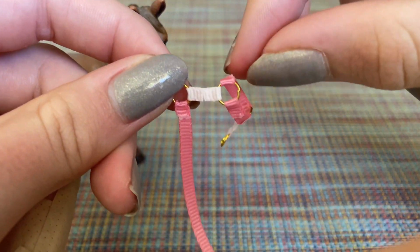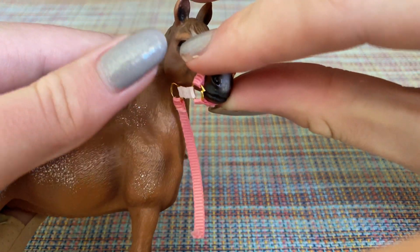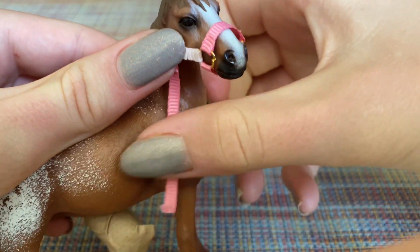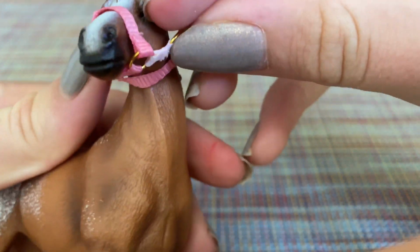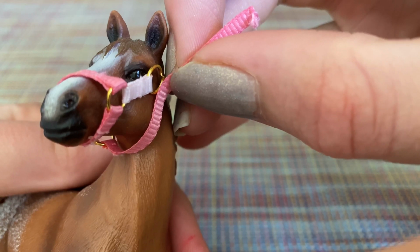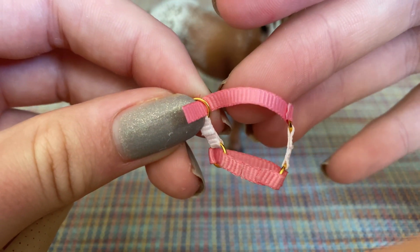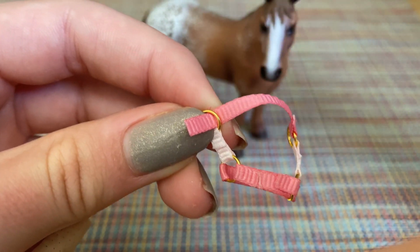Once you've done that, slip it back on your model, and then take the bottom piece of ribbon and wrap it around and roughly cut in where it would fit, making sure to leave a little bit extra. After you've done that, take it off your model and thread it through the jump ring again. Then you just want to place a little bit of hot glue on that tab.